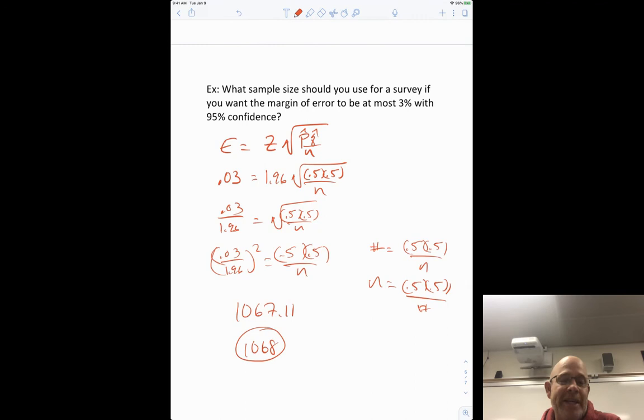Typically, and we could change these numbers, you could change the 3%, you could change the confidence level. This is very typical in election stuff. Typically, they just sample 1,000. You can see why they sample 1,000. That'll get you around that margin of error of 3%. But we can change those numbers. All right, so just one last thing, and we'll put it all together, and I'll be done. Whoops, that's not it. Let me go one more.